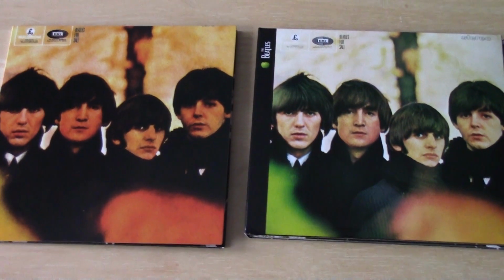I looked at Beatles for Sale, and the printing on this is completely wrong. It's blurred, it's slightly smudged, it's blocky in places, and the colours are all wrong. Which is a real shame, because actually whoever has produced this box set has gone to quite a lot of trouble, because the albums all open out in a very similar way to the stereo box set. You've got all of the inlay cards.